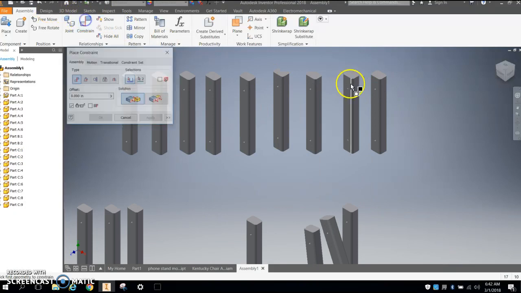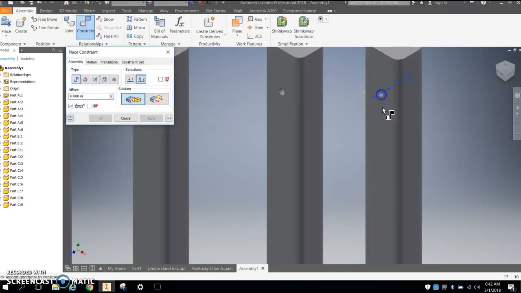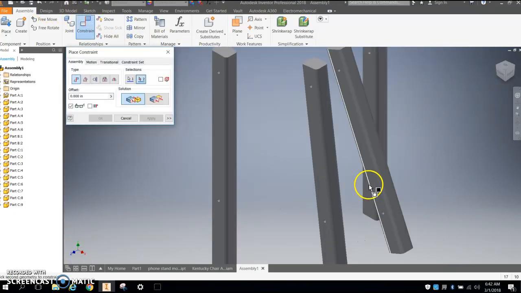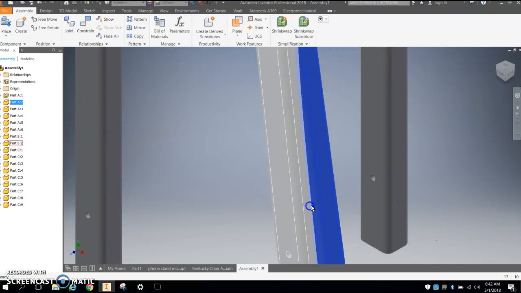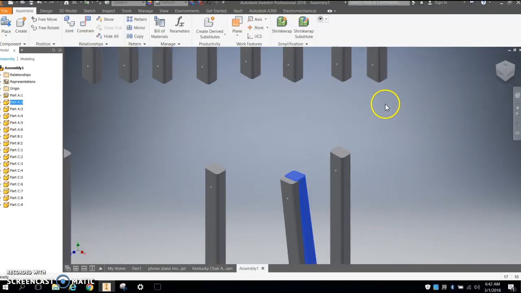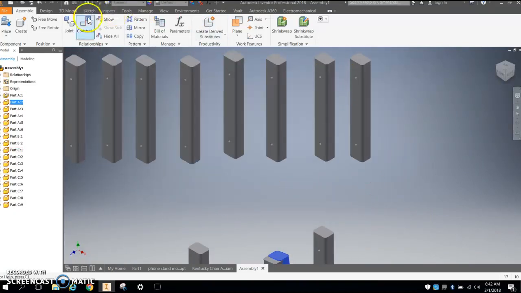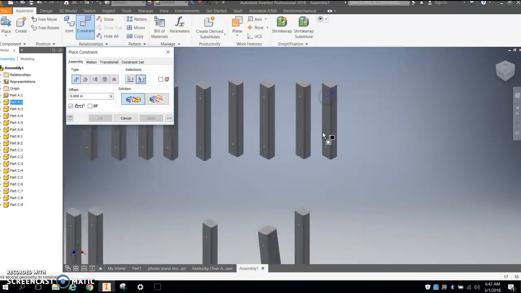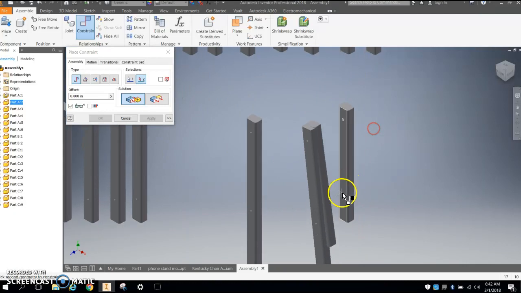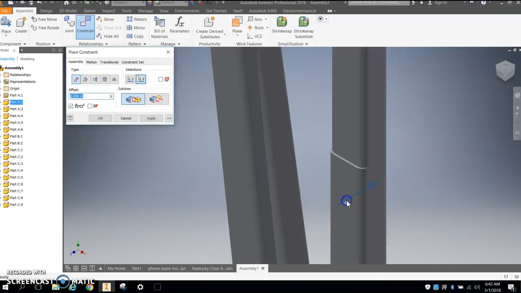So these go on the bottom of this. Gotta move that out of the way. Constrain. Remember, you need that center point in the hole. And they go on the bottom here. Boom.